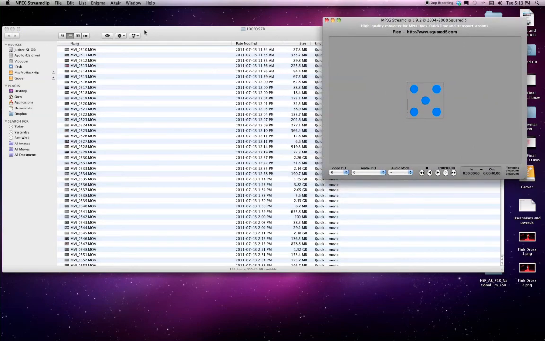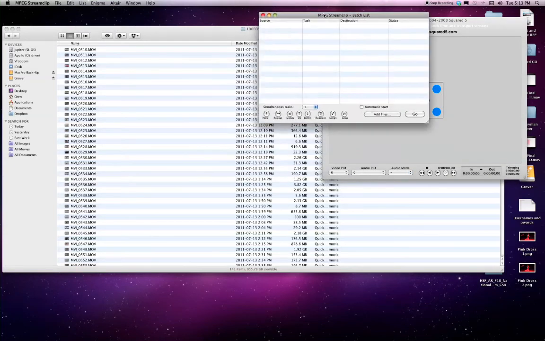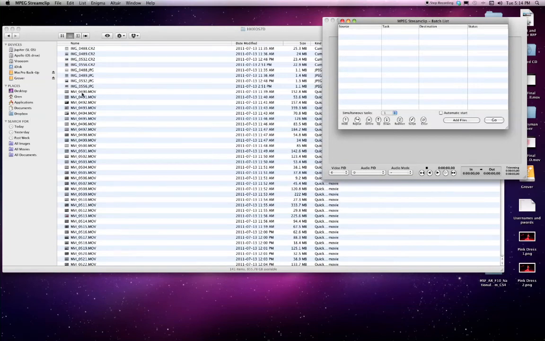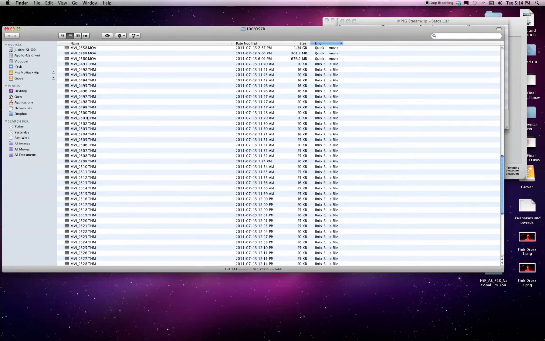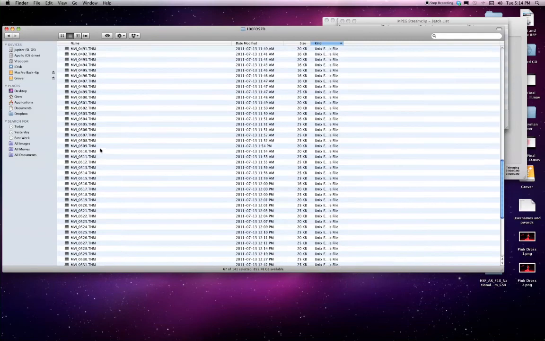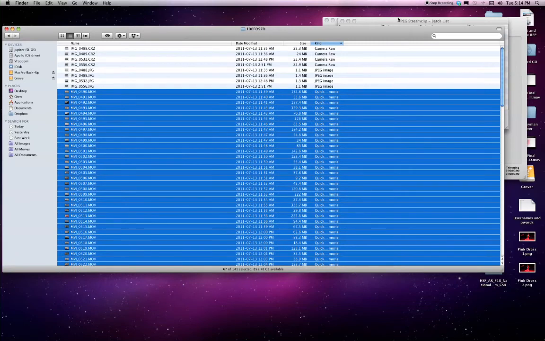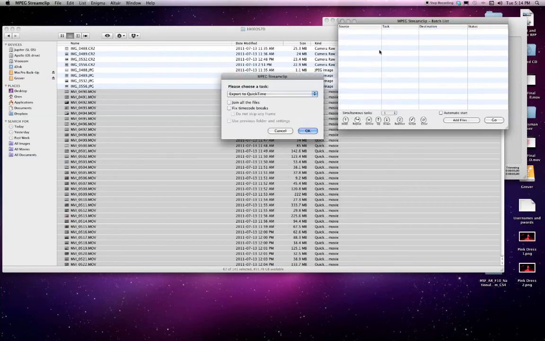So there I've opened up MPEG Streamclip, and basically in MPEG Streamclip I'm going to go to the list menu, and I'm going to click on batch list. So here's the batch list, and all I need to do now is drop my movies. So it's very important that you make sure to get every single one of the movies, and maybe develop some kind of your own system for making sure that you get them all and you don't leave any stragglers. So I'm just double, triple checking to make sure that's all the movies. And then I basically just drag those into my batch list.